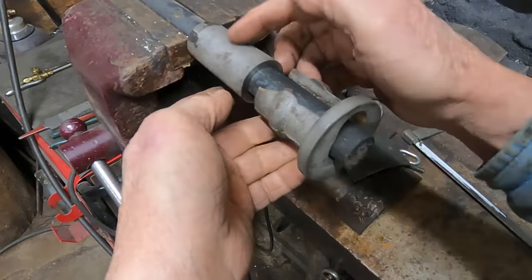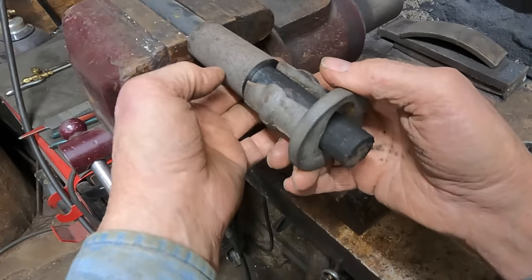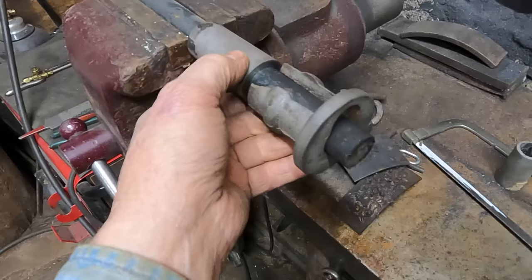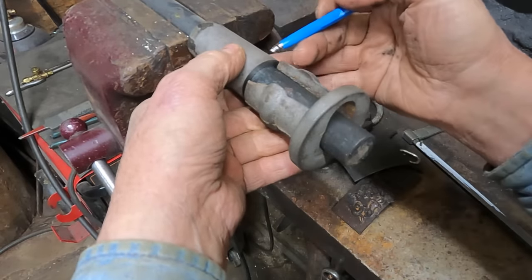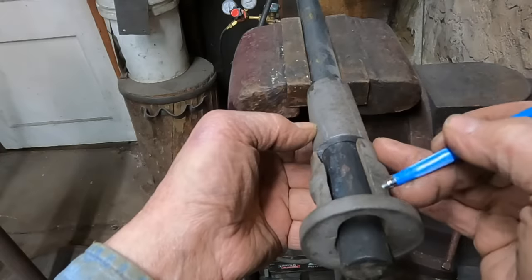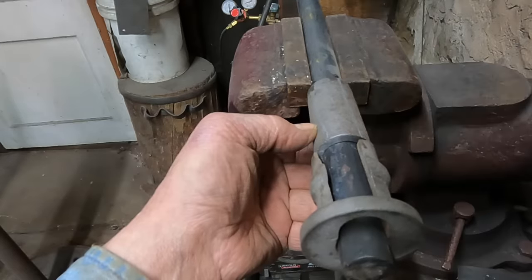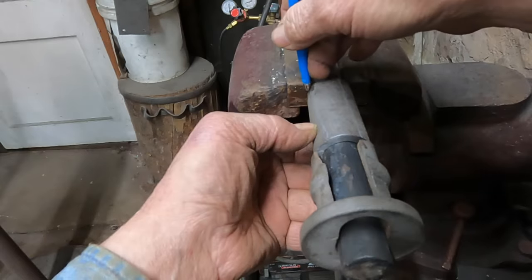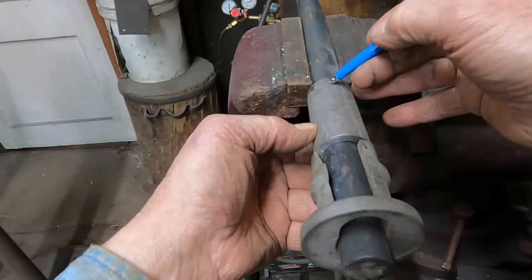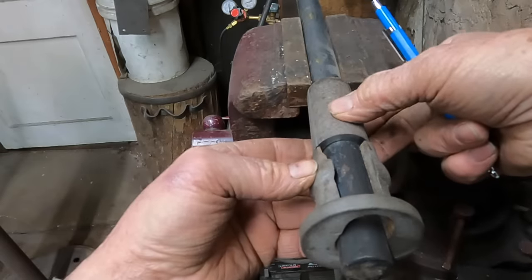As soon as I cut the broken one, I realized I actually have enough material to do it about three times over. So I went ahead and cut the end off the good boxing too — if I mess it up somehow, I can just rotate it and have another chance. This cut isn't exactly straight; I'm going to have to cut it at a slight angle on both ends to account for the taper. I'd like to save this piece — if it doesn't work I can rotate and try again.